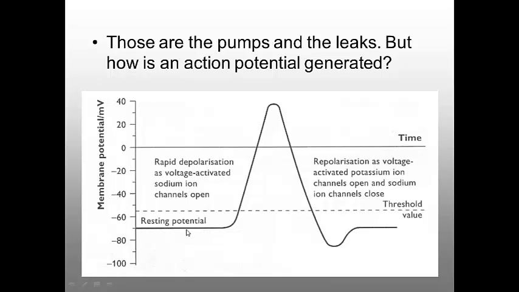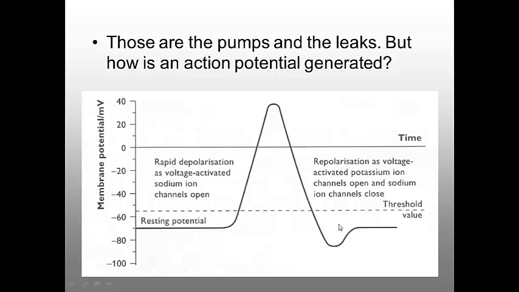Now, this graph, it should be noted, shows you the voltage across a particular piece of membrane. This is not the charge moving along the membrane. This is a shot of one piece of membrane over a period of time. We've got time on the x-axis, and at the start of this time period, it is at minus 70 millivolts. It is at resting potential.